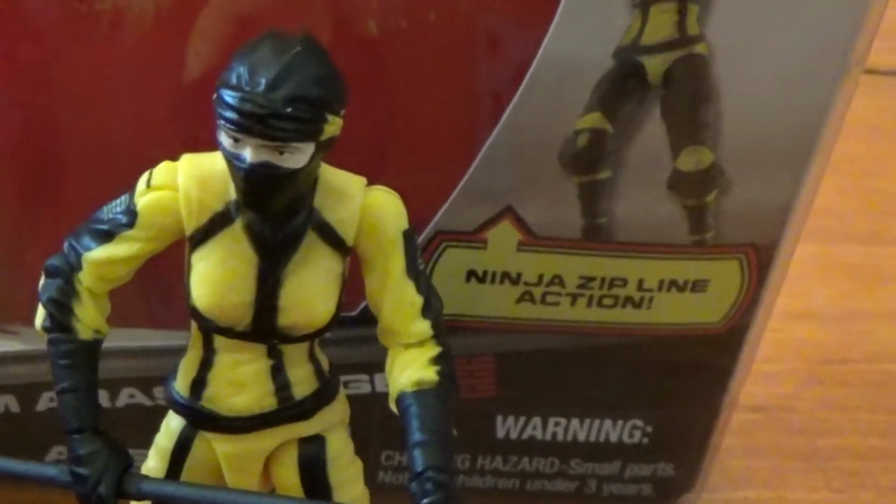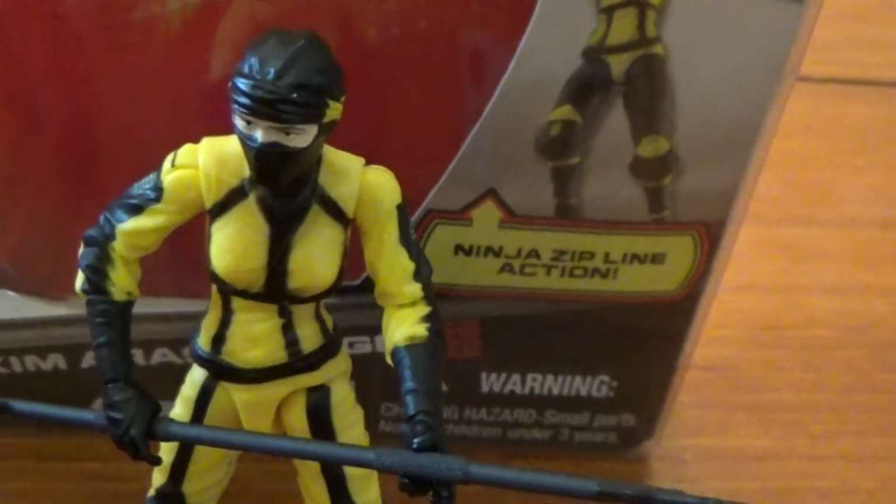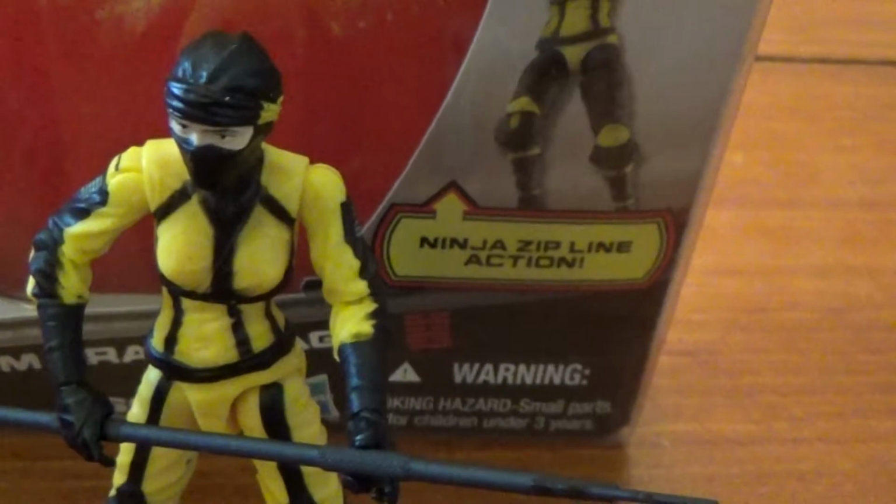So yeah, there you go. This is the Kim Arashikage or Jinx figure from the G.I. Joe Retaliation line. As I said, definitely recommend it.